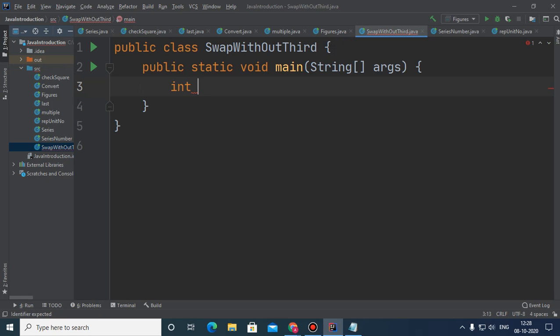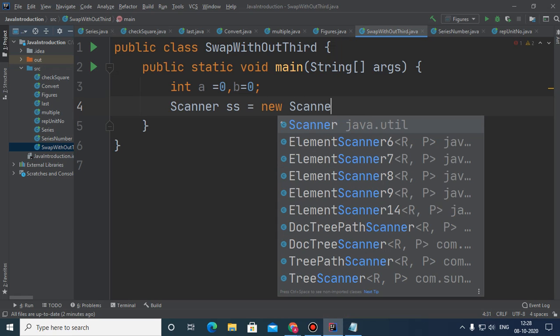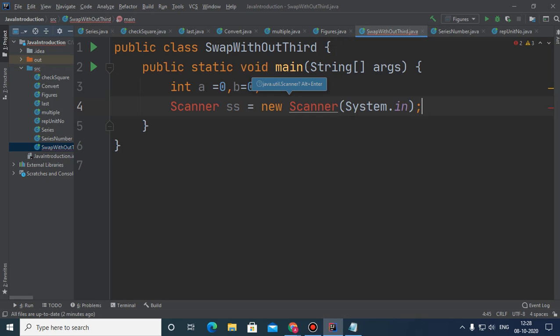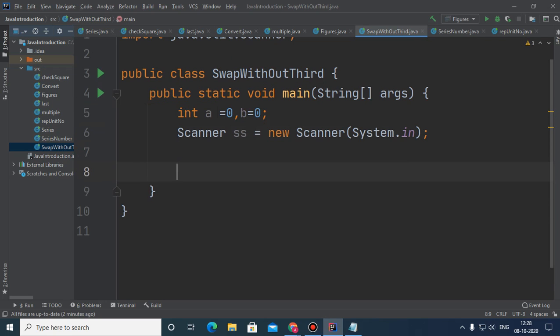So that is the first variable, the second variable, and now this is a scanner class.